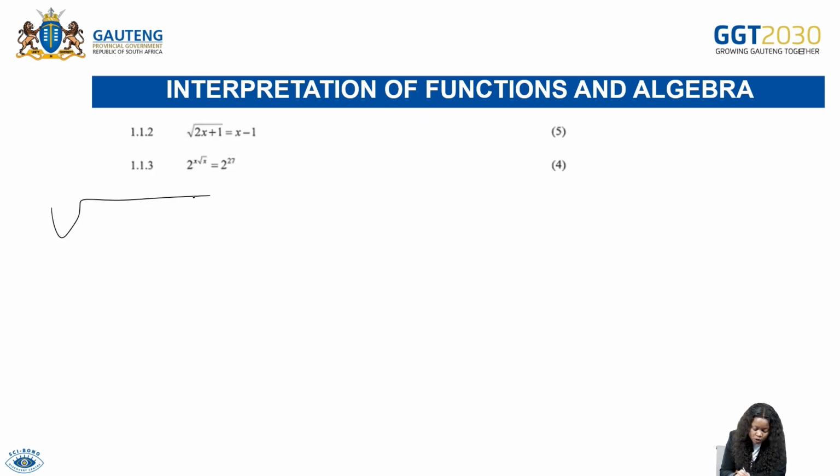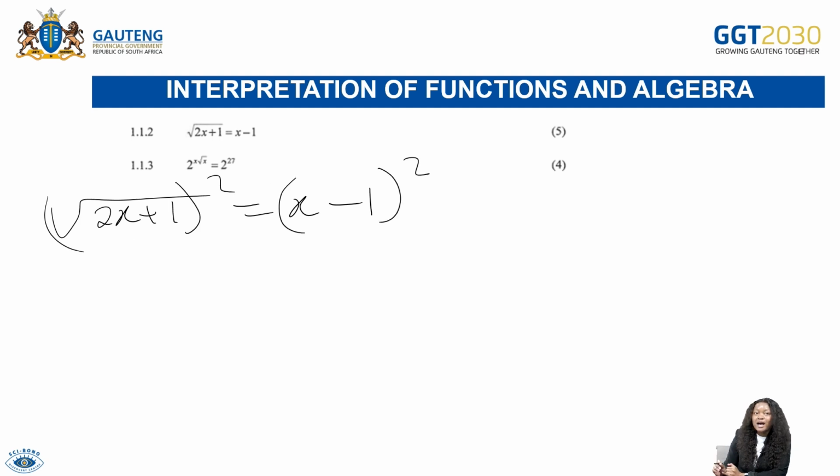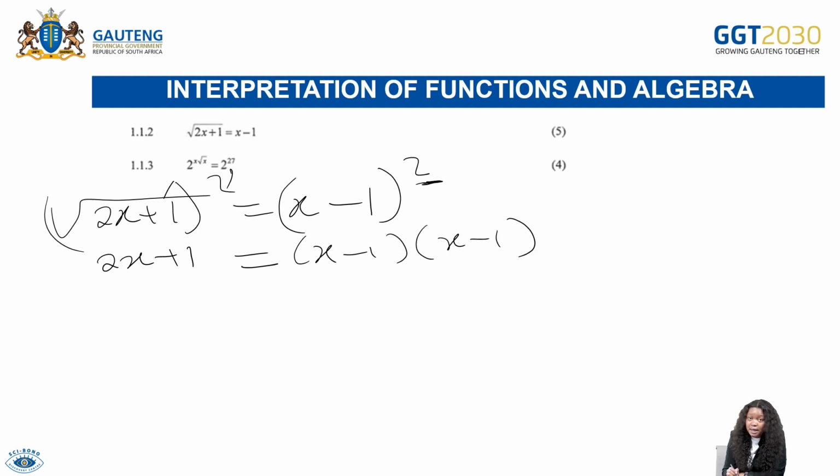Okay, so you've got the square root of 2x plus 1 equals x minus 1. From here, you need to remove the square roots, so you square both sides. The first step is normally to isolate your surd, but in this case you don't have to isolate it. You just square both sides so that you can remove the square roots. So the square root and the 2 will go out, and you'll have 2x plus 1 equals, here, the 2 means that whatever is inside the brackets is repeated twice. Meaning you will have x minus 1 and again another x minus 1.